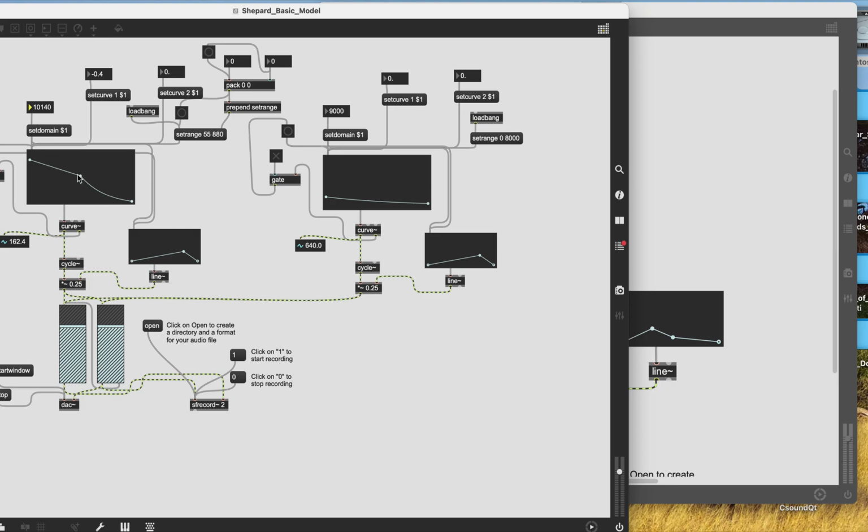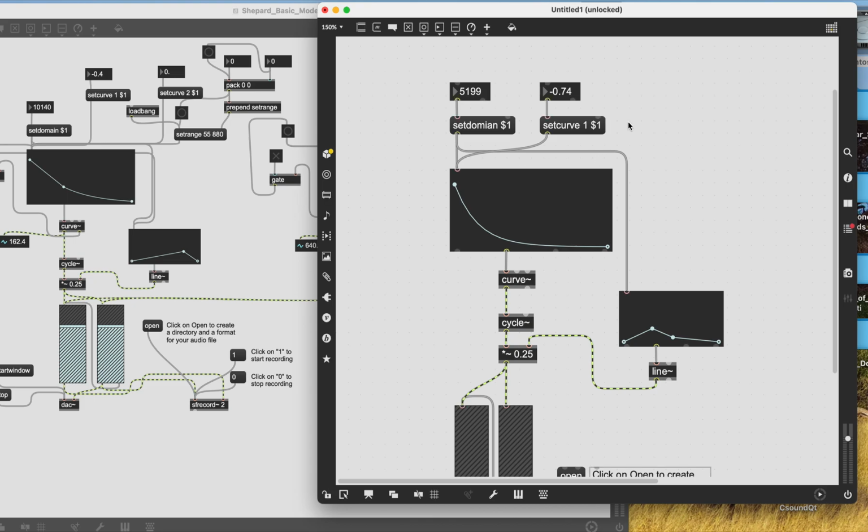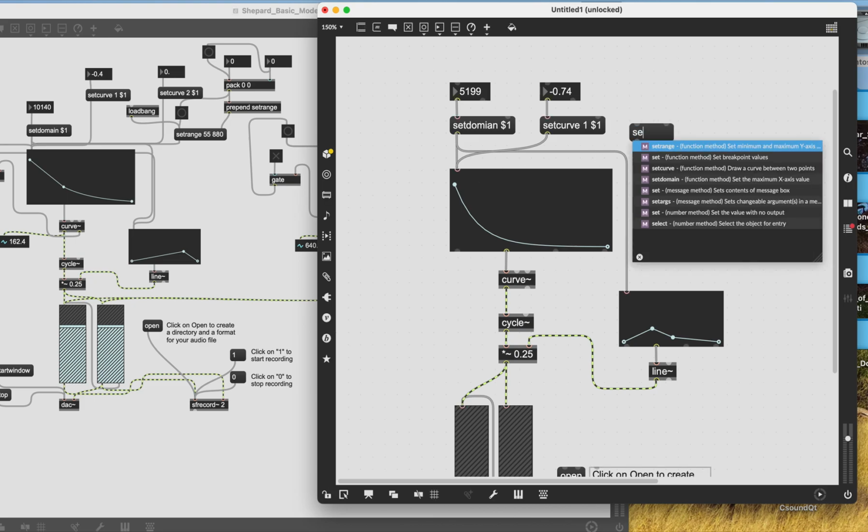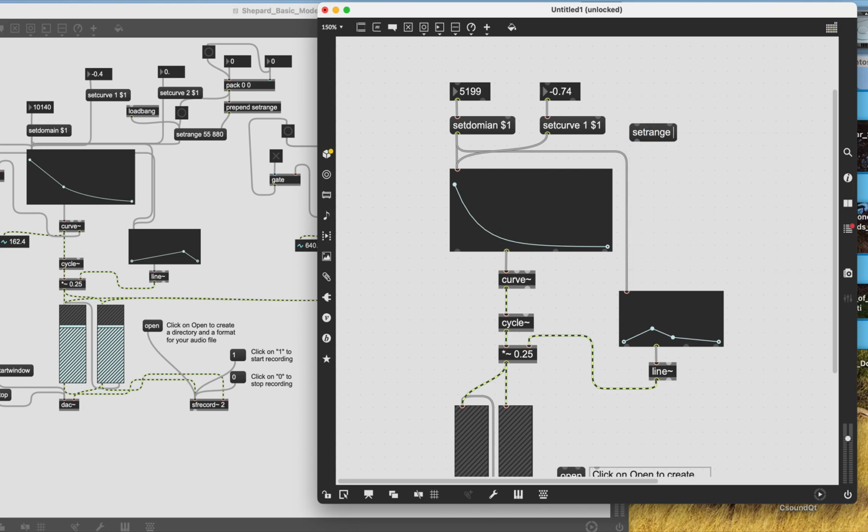Yeah, it's weird. It's working there. Maybe there's something else I have to set up. Okay, so let's get one more parameter there. So set range. And in this case, I want my lowest note, I don't know, let's say 55, so that low A to 880. So just a bunch of A's, really. There we go. So now let's click on this, and I should have, look at that, 880. That's my new range.